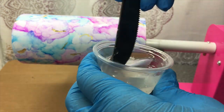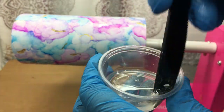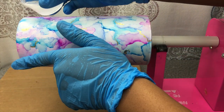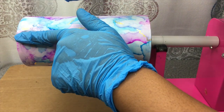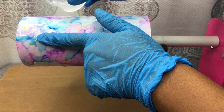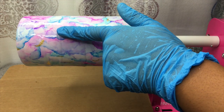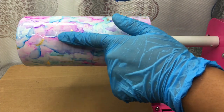So now I'm just mixing my resin and I'm going to allow it to sit for 5 minutes. And I did add some gold pigment to it, just these little glitter pigments, so it'll have a sparkly effect to it. And I'm in no way an expert of doing these tumbler cups on this cup turner, so I might be doing it wrong, but I did watch a few videos, so hopefully I'm doing it correctly. But all I'm going to do is start pouring the resin onto the vase, and I'm going to just drop it and then use my finger to catch it and smooth it onto the vase.